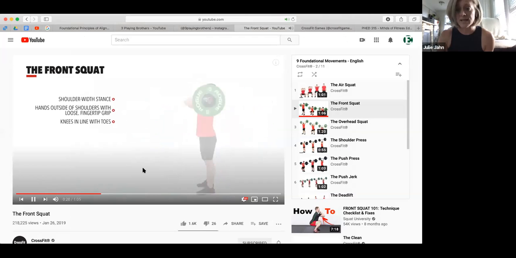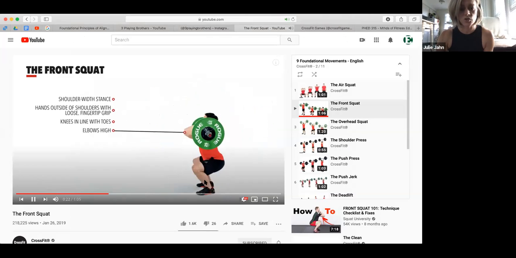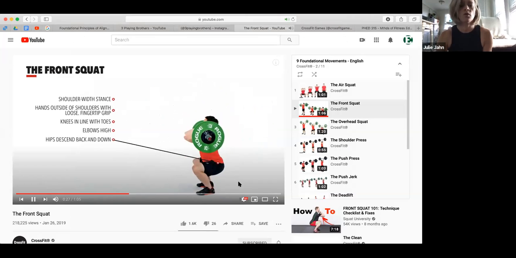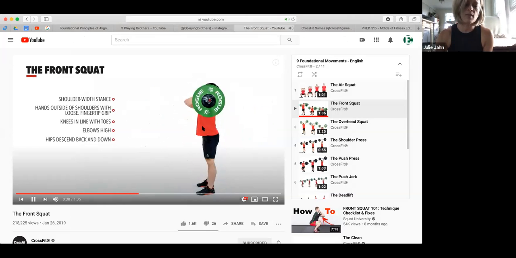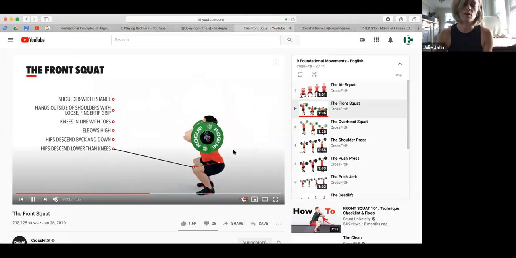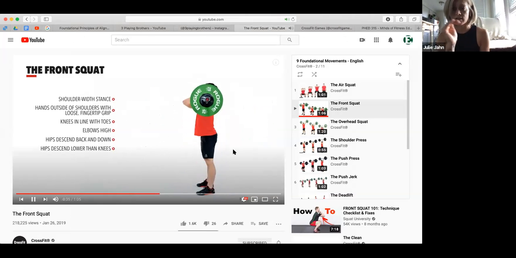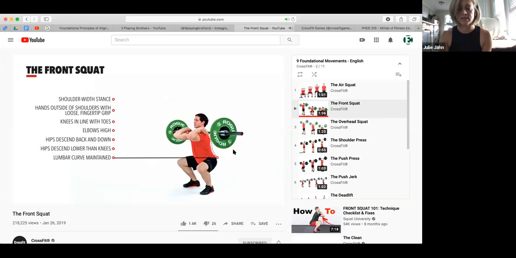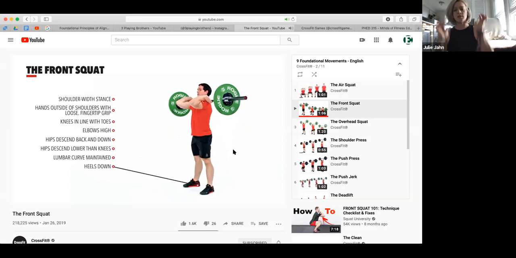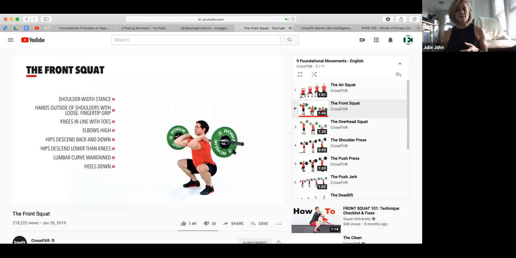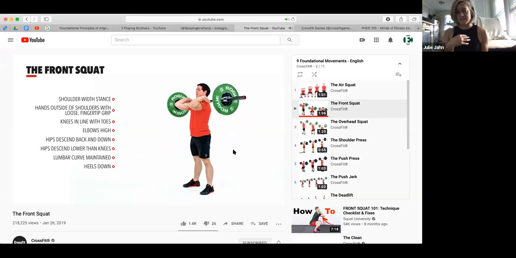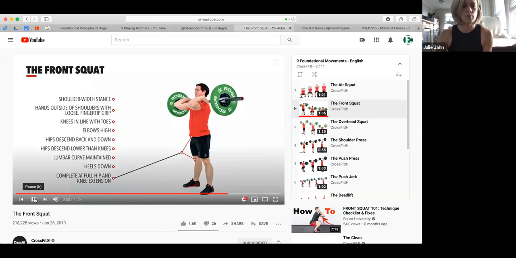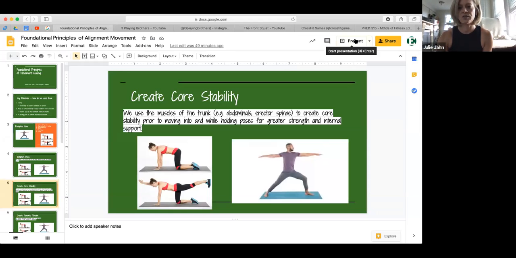So we can see base is really, really strong. His feet are nice and flat. They're not inverting or everting. He's not shifting forwards or backwards. And then if you look at his core stability, so the midline, there's not any shaking, his back isn't bending or flexing because that core is really, really stable. And if you've ever done a front squat before, especially a barbell front squat, core stability, especially in the anterior part of the body, is incredibly important here. So nice little example we've got there. We're going to jump back to our presentation.